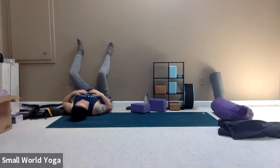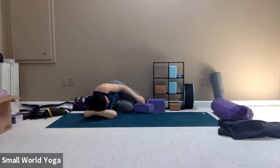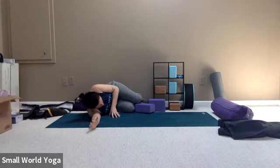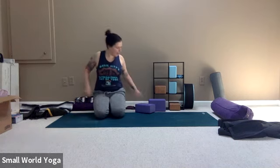A nice way to come out of the shape when you're ready to move is to fold your legs over to one side and come onto your side. Take a little pause. You can have your arm be a little pillow. Just give yourself a little pause on your side. And then use your top arm and press up again, maybe not fully to a seat, or just to the knees so that you can sit back.